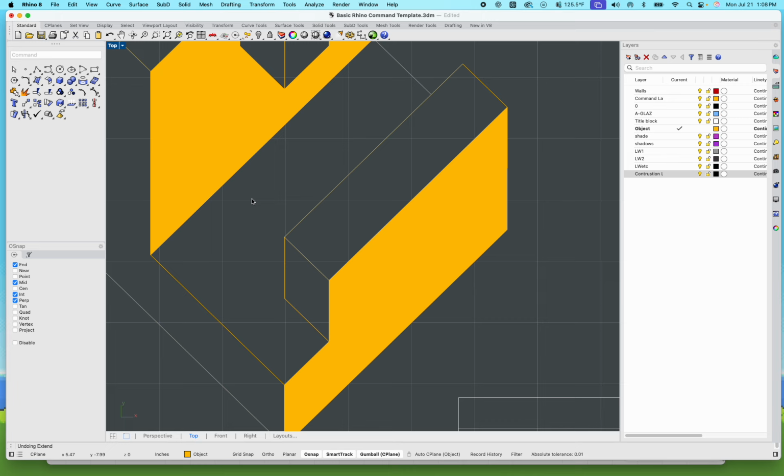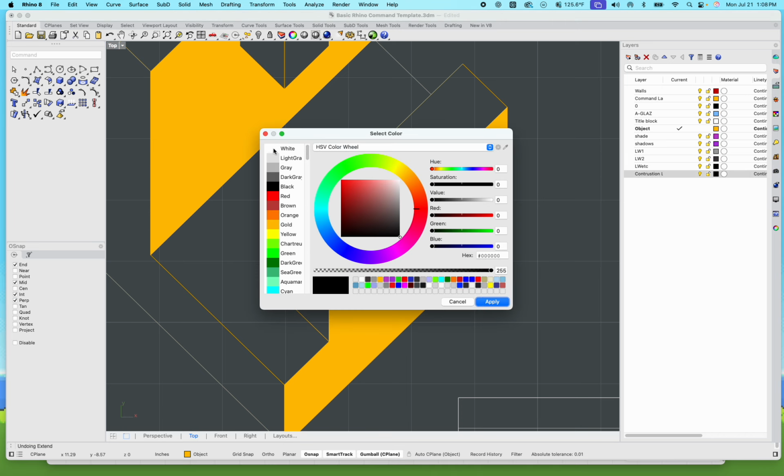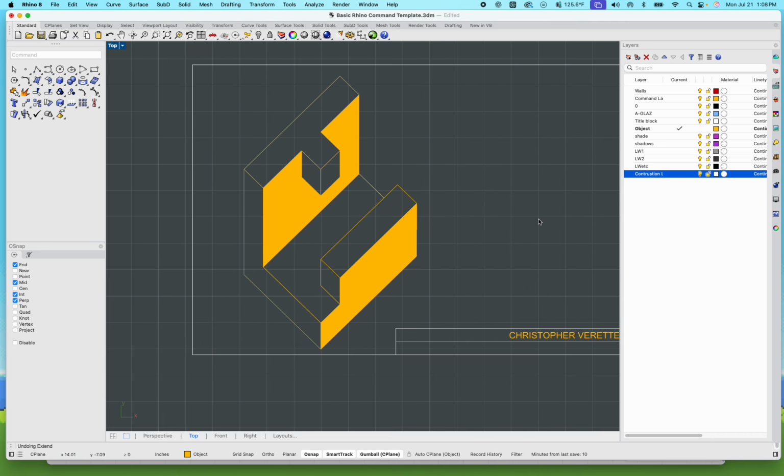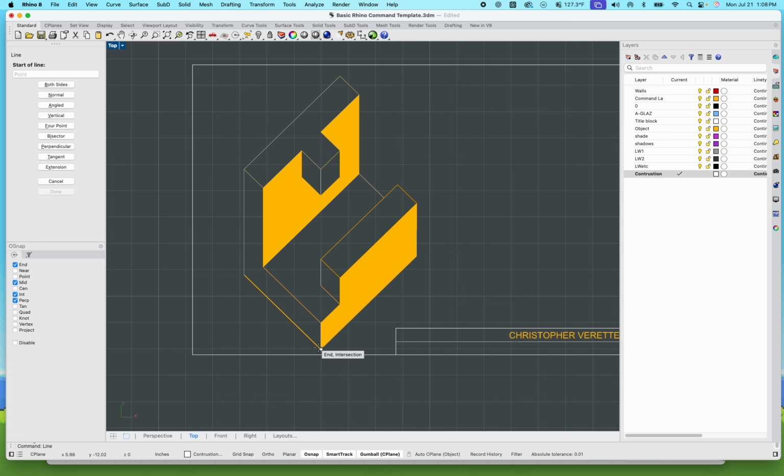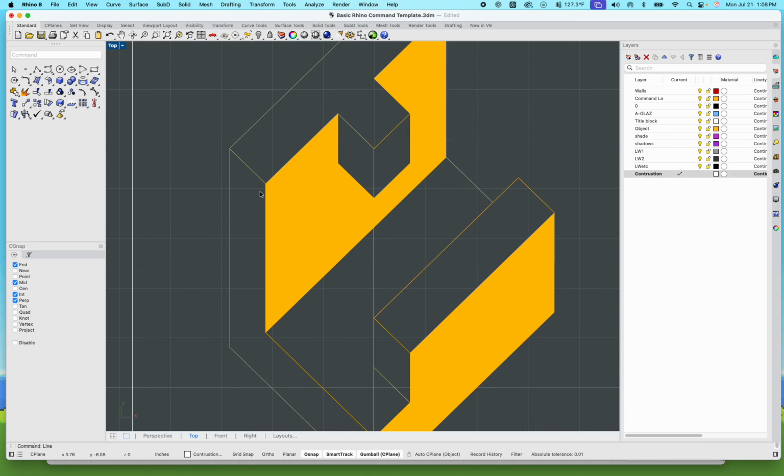However, you'll find that you actually have to do it the opposite way sometimes, right? Or just really start off as a construction line drawing. So for instance, let's say I wanted to add some construction lines in white. And I could definitely do so. Those are going to be very light lines that really more or less make it appear like I know what I'm doing, right? So for instance, here and there, I'm going to extend some lines. It's going to ask me which one of those lines. Well, I'm going to choose the one that is the color of the layer that I want. So in my case, that one.